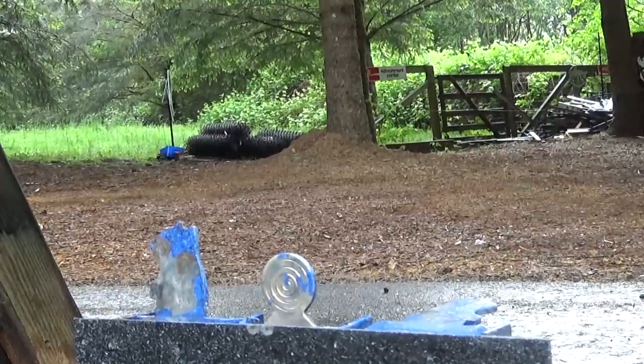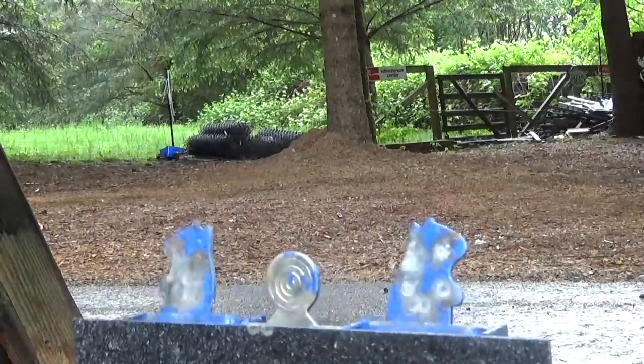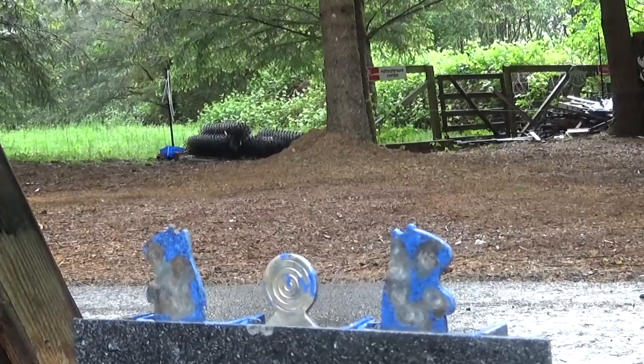I want to thank Tony for sending this out. It was a lot of fun to check this gun out. Me and my cousin shot the entire tin of pellets that he sent. Had a really good time.